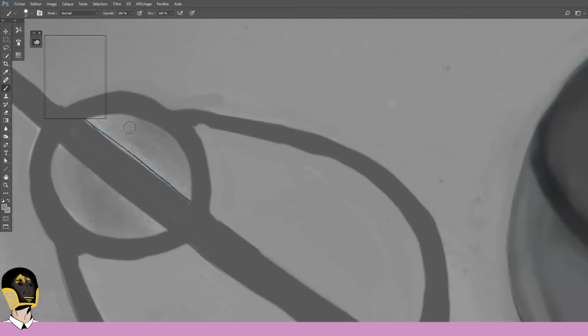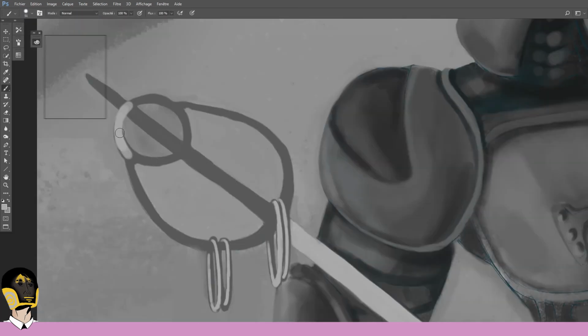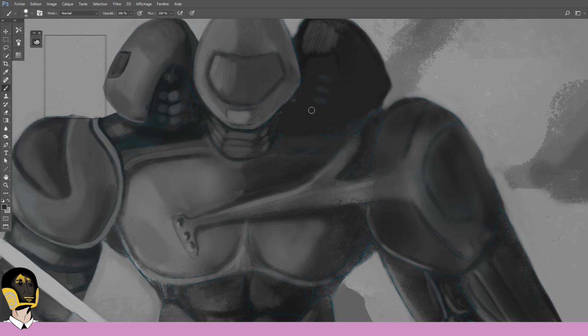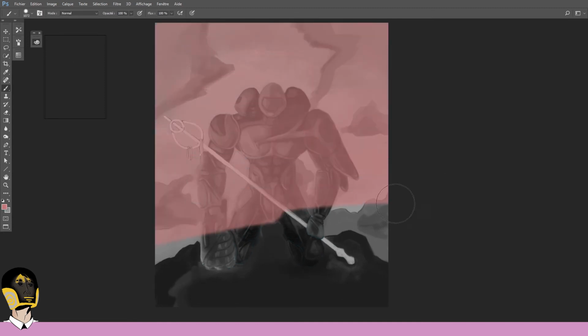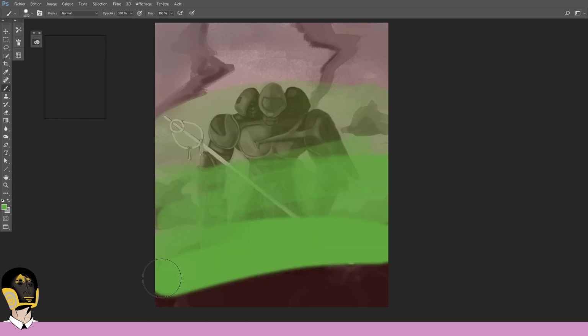Only, that doesn't mean you should blend everything in a smooth gradient. That's another problem of mine. The different parts of the armor, for example, still have edges. That sort of stuff is called hard shadow versus soft shadows. Maybe I'm having problem with that because I'm going in too zoomed in from the start. Anyway, enough about that. It's already time for colors.